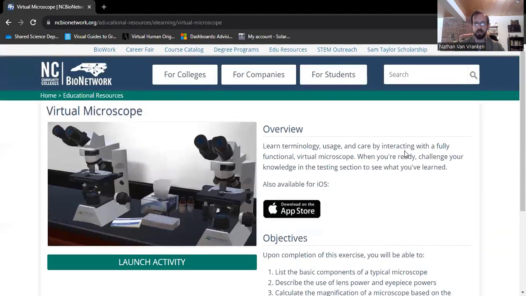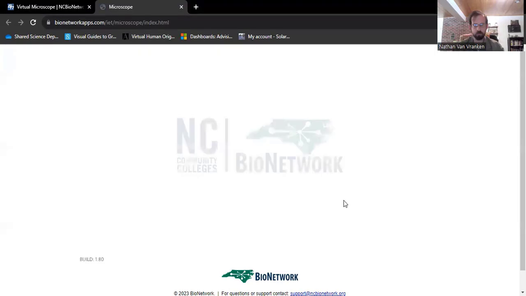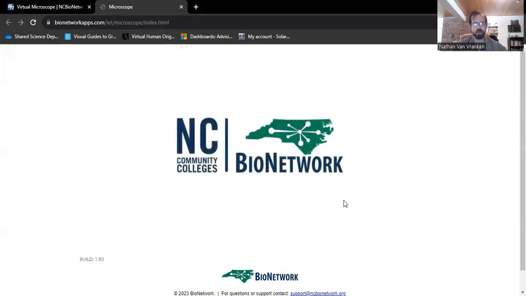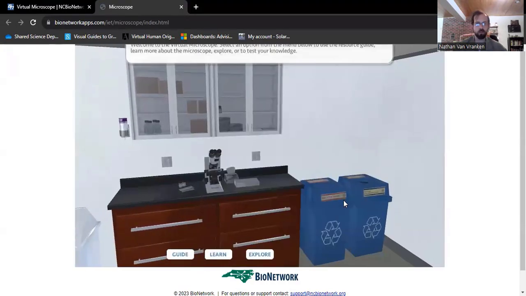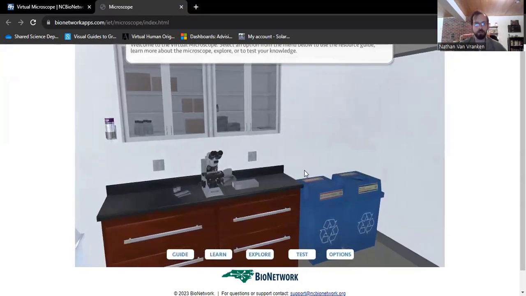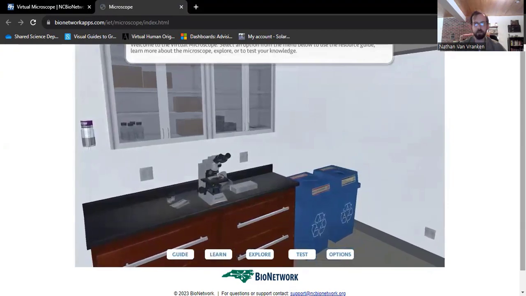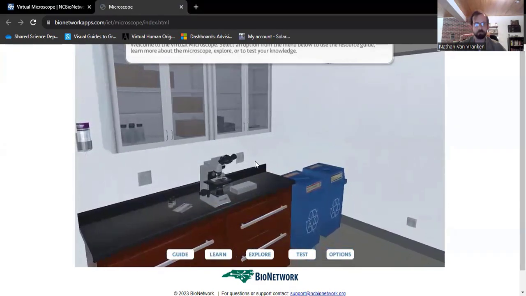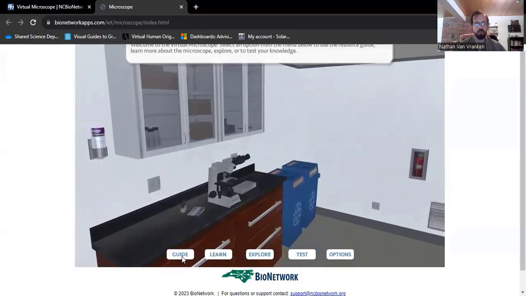All right, so I just clicked on the link from our Brightspace launch activity. You'll just have to give it a couple moments to load, but this is a really cool resource, as it's a recreated 3D workspace for using a virtual microscope. You can click on the icons below.